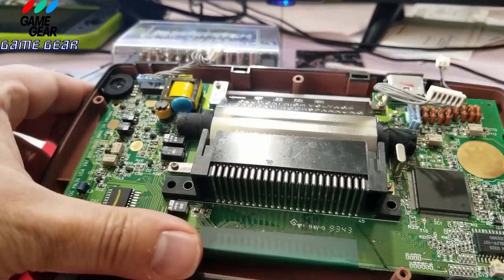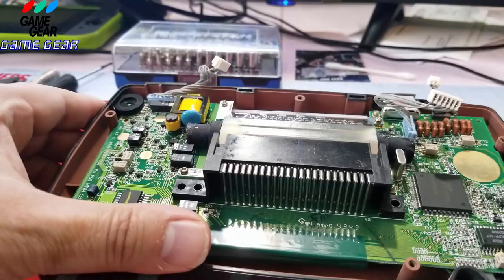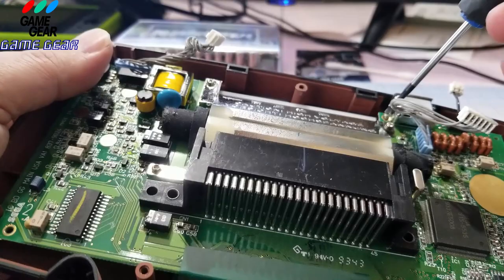All right, first thing we need to do is take the rest of the screws off this board. When you unplug your power and your sound and stuff, you just unplug it from the other side of the board, okay? Don't make the mistake and pull it from this side. Do not pull anything off of this side, because you're going to have a huge issue on your hands. All right, so let me take this last screw off here.